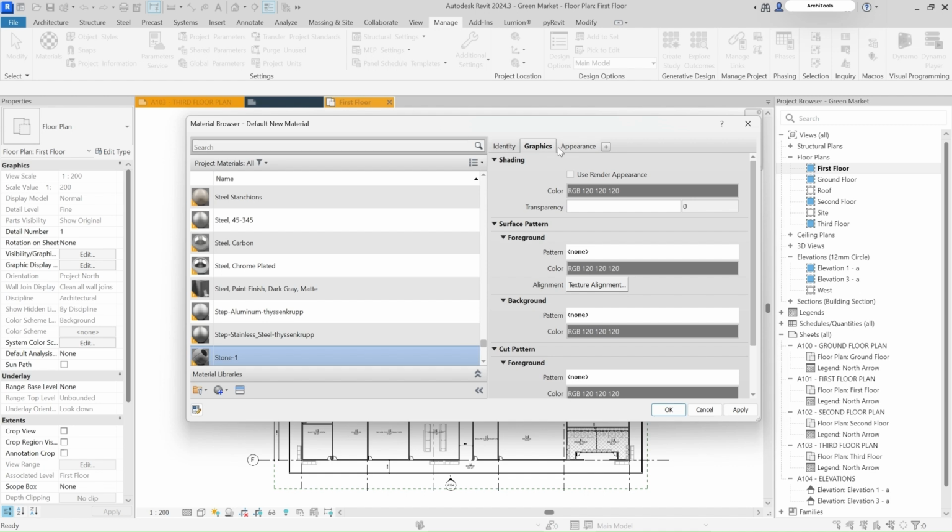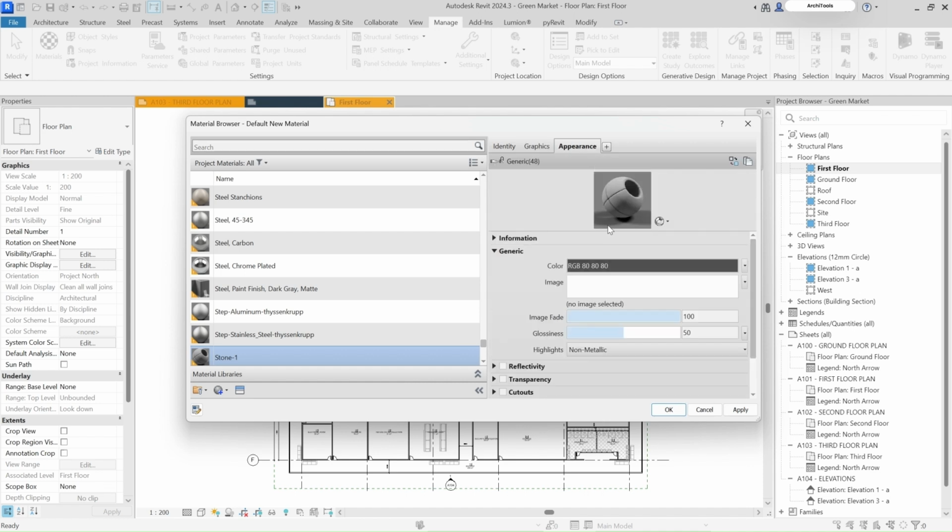The next comes the Graphics part. This is all related to the graphics which are shown in your sheet once you start to apply this material to any particular surface. First of all, it is asking for Use Render Appearance. If you click on this, it will use the render appearance, and the color chosen is according to the appearance color.